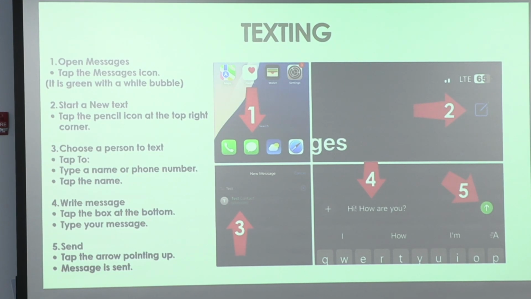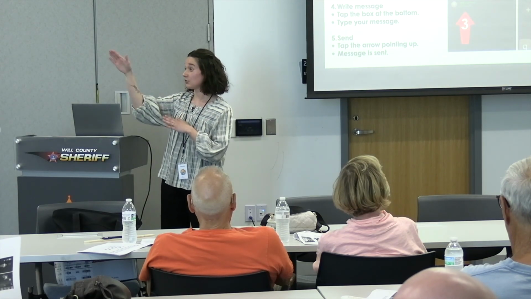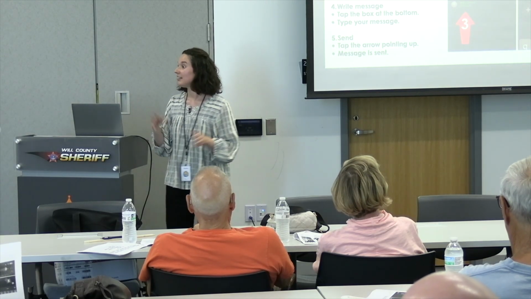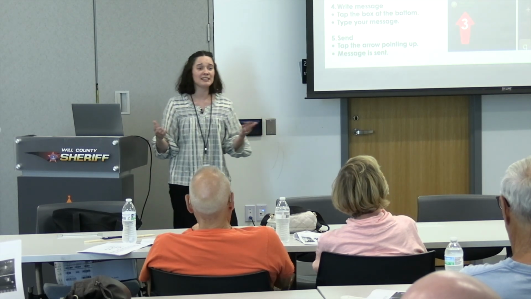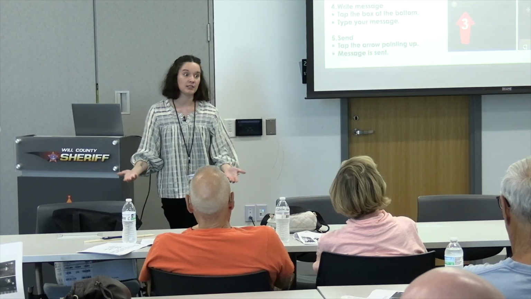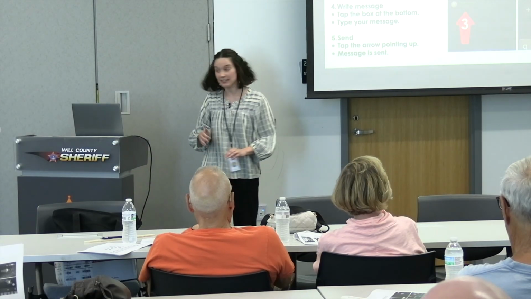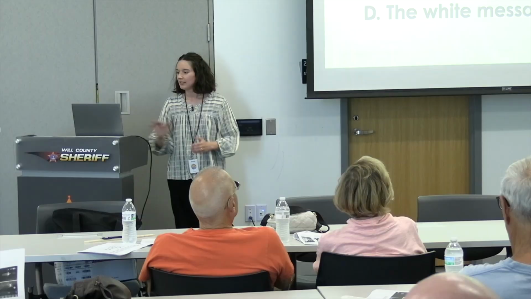Sometimes your message will say delivered when the message goes all the way through. Sometimes it might say sent. So it'll usually tell you right under the text message when it's sent. Sometimes it might say not delivered. That means the text wasn't delivered. So that is how you would be texting.